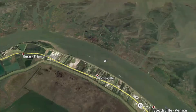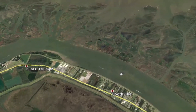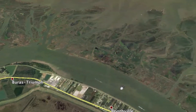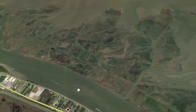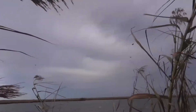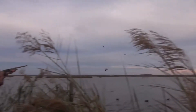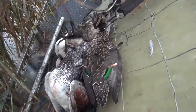I'm such a proponent for diversions because I live in diversions every day. I have 19 small diversions between Austrica and Baptiste Collette that flow a total of 450,000 cubic feet per second when the river's flowing. And I see how it's building land. I see the fishery is so much better over there. I see the waterfowl is null and void on the west side, but on the east side, that's where all the waterfowl winter because that's where the aquatic vegetation is.